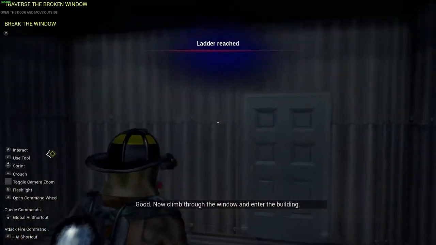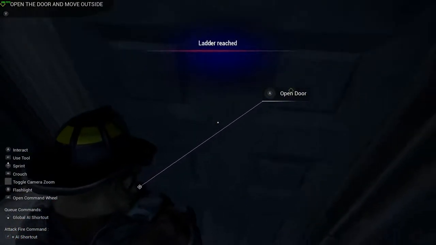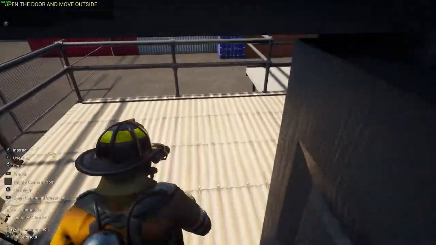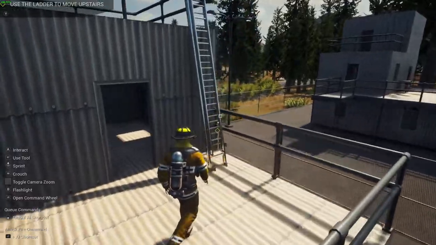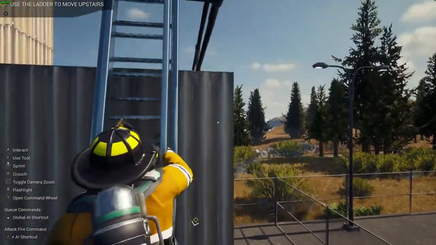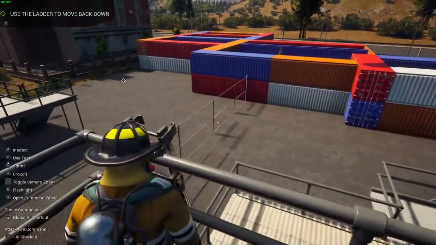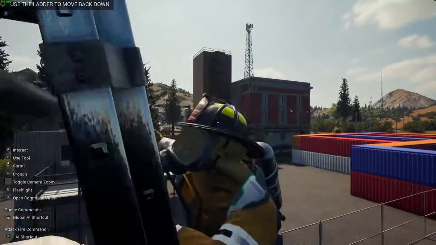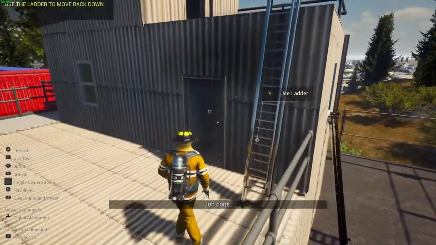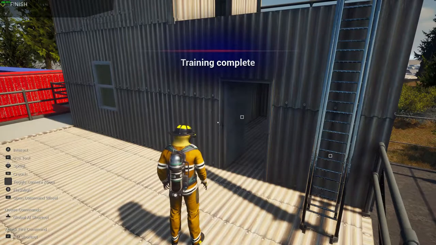Good. Okay, now climb back down and we'll continue. So you do have to make sure your mouse or your controller is pointed where it needs to. We got another training session complete.